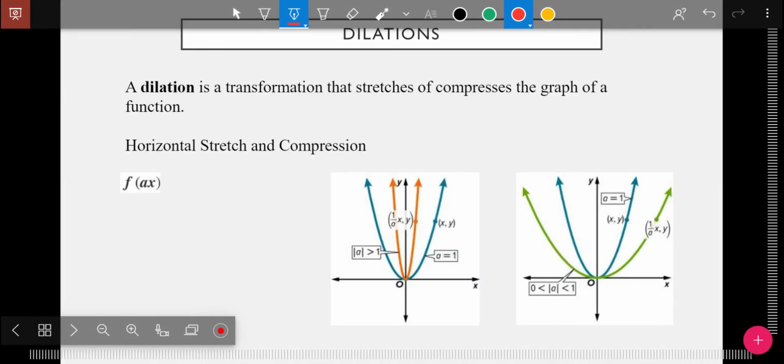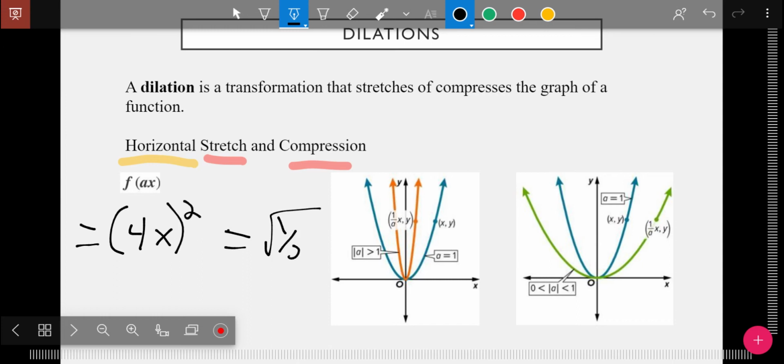When it's horizontal, all right, horizontal stretch and compression, it's inside. All right, so again, the first thing I have to do here is identify the stretch vertical or horizontal, and then the next thing I have to do is figure out stretch or compression. And so what would examples be? Something like that, or probably better off with something like this, or something like that. So these are all inside. The numbers here are all inside parentheses. Remember, underneath the square root sign, inside absolute value bars counts as inside parentheses. Because they're all inside parentheses, they're horizontal.